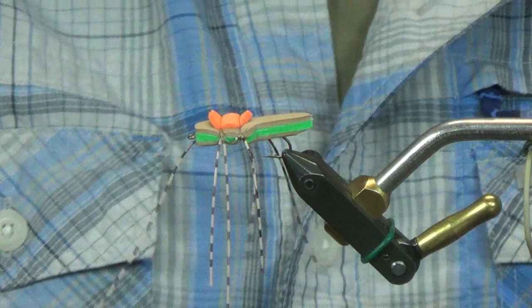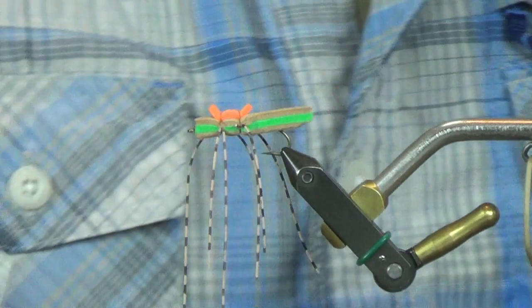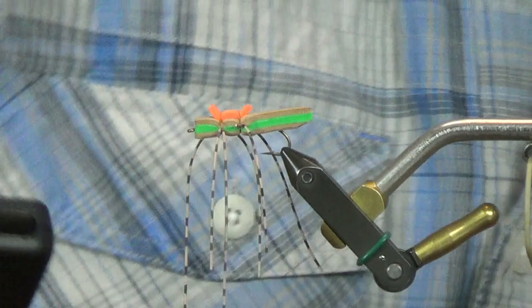Now you can see also that we have rubber legs just laying everywhere right now. We want to make some sort of sense out of these things. For me personally, all I do at this point is trim them, and I'll zoom out while I talk about this a little bit. I just trim them at this point. I don't put knots in them and have them going up this way and down at a 90. You can do that. It looks perfect on the vise. It looks phenomenal.